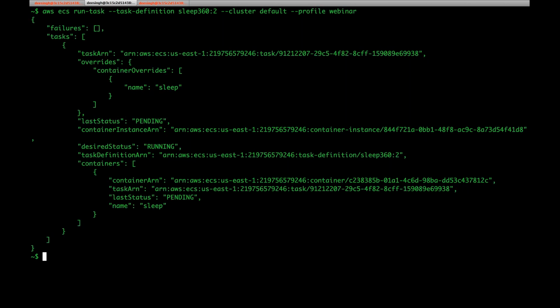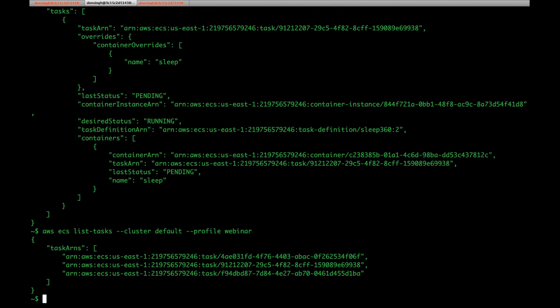And it's launched. So if we again go and list our tasks, and I'm just going to go back and look at them, we should have a third task running, and we do. So this was using the AWS CLI. You can obviously integrate with all our SDKs that support the service as well, which is how I suspect many of you might use them. But I promised earlier that you could use a third-party scheduler with the container service as well.